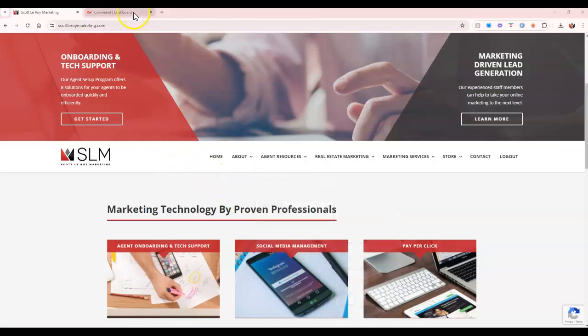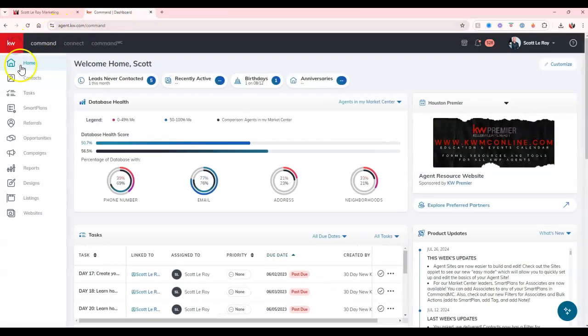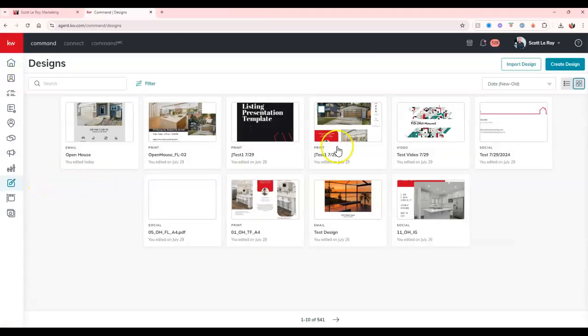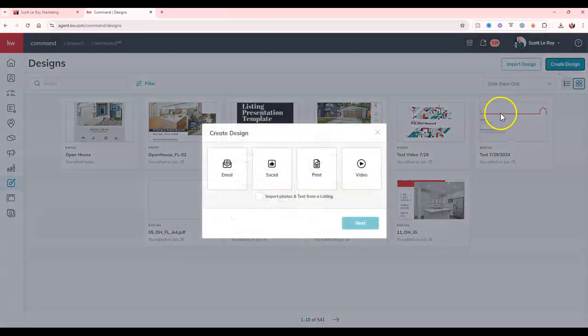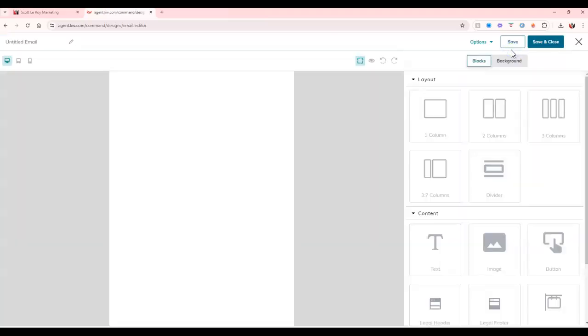But once you have that piece created, you want to go inside your command platform. On the left-hand side, we're going to click on the Designs applet. And then we're going to create a design at the top right up here. All right, so we're going to create a brand new design by clicking on this little blue, aqua blue-ish color. Oh, it's maybe a green-blue. All right, so I'm going to click on this email option on here. Select Next. You can choose any of the templates that are available. I'm going to go ahead and create my own template to start from scratch.